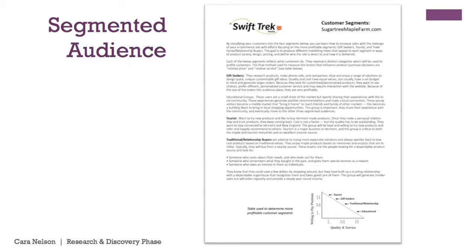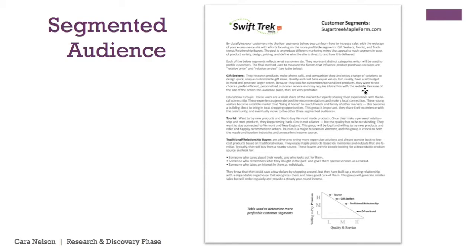But I want to quickly touch base about your segmented audience. This is a worksheet that I set up for a maple sugar house. There were some really neat surprises when they were moving online with their products. To them, they were just selling to their customers, either the people that came to the sugar house or whoever found them on the internet, or they figured they'd be sending people to the internet to place their orders. But we found some real surprises.